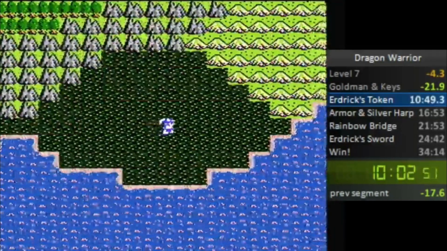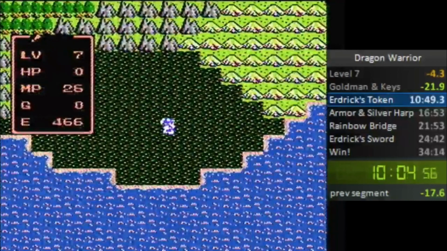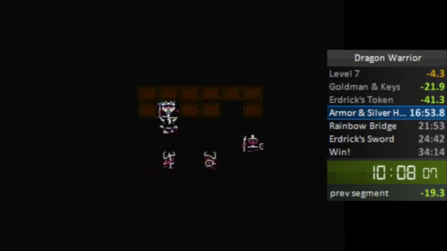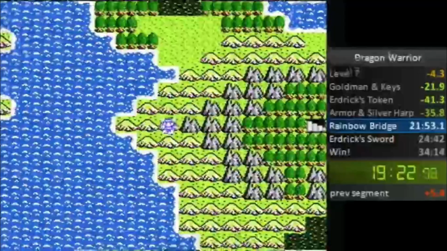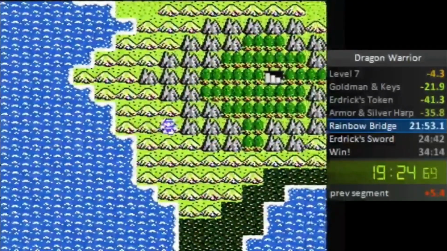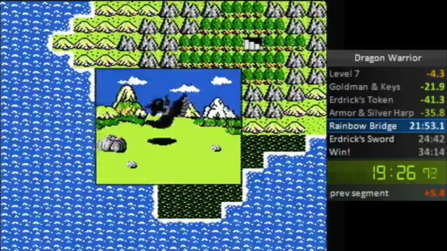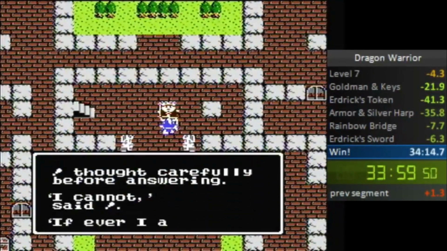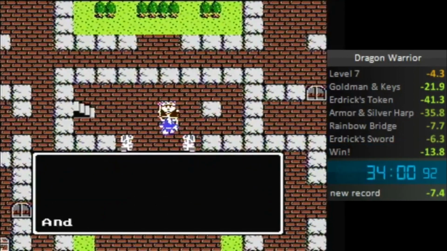Finally, on January 3rd, 2017, Nescard took another shot. By the time he had gotten the token, he was 41 seconds ahead. He made a mistake on the way to the Rainbow Drop, but he only saw 5 enemy encounters as a result. He held it together in Sharlock and finished with a time of 34 minutes flat.